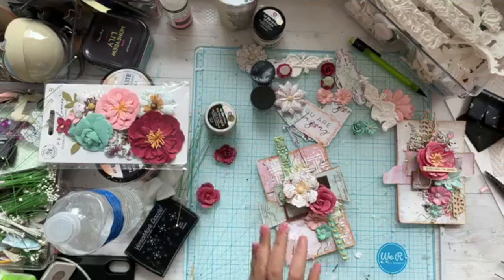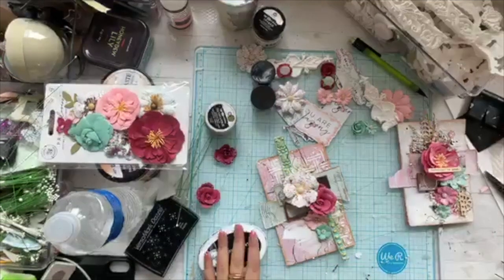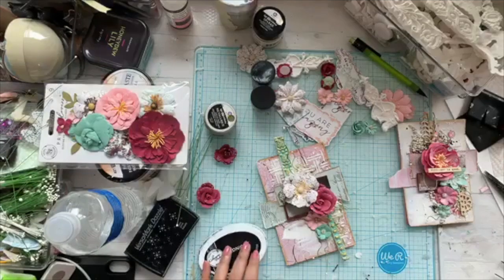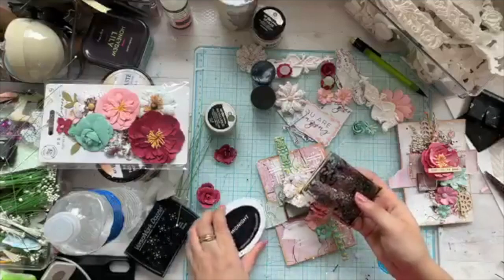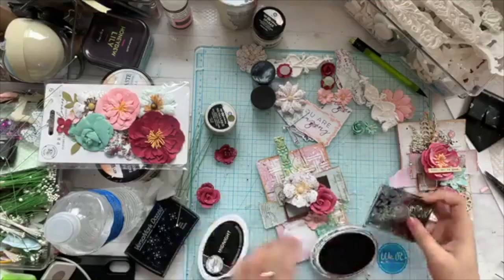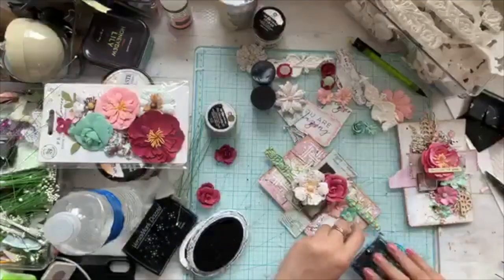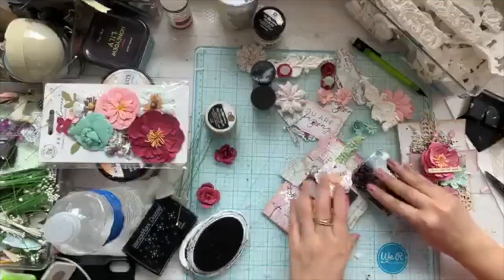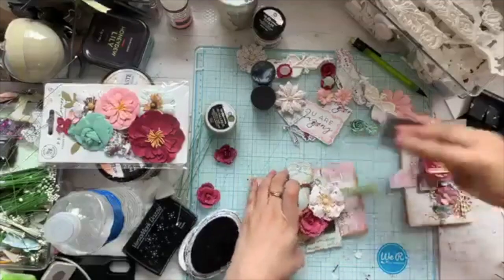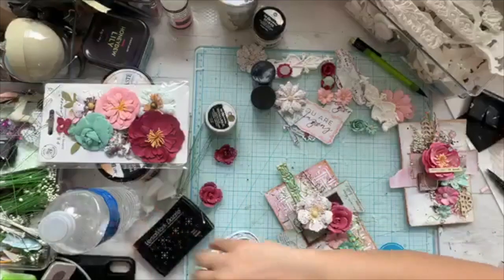So once this is done, in the next step, I will add some stamping. I'm just going to take black ink and stamp it. So I have one of these Prima stamps. It is one of the old texture stamps. You can use any kind of texture stamp and just simply take it and add it like this on the random corners of your creation. So this again adds more texture to your work.